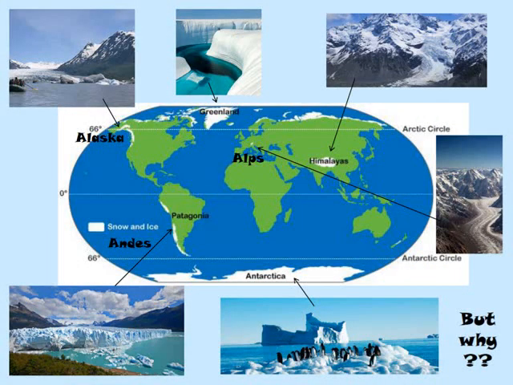You may remember from last lesson we were thinking about ice on the planet. This is what it looks like today. These are glaciers and ice sheets in today's world. But remember, 20,000 years ago, there was much more ice on the planet, and parts of Europe and Britain were covered in ice.